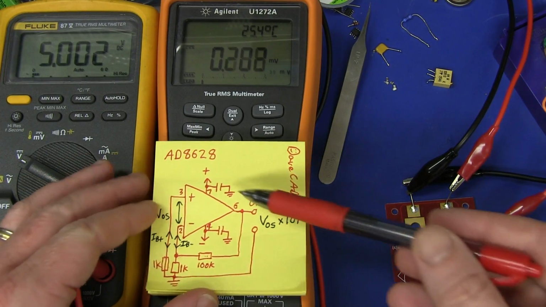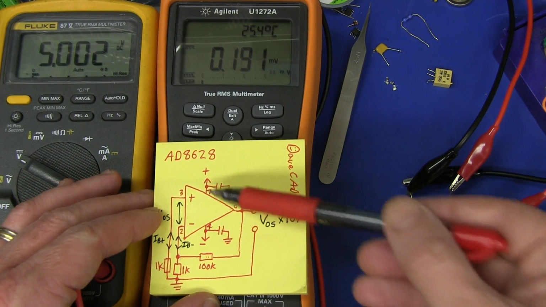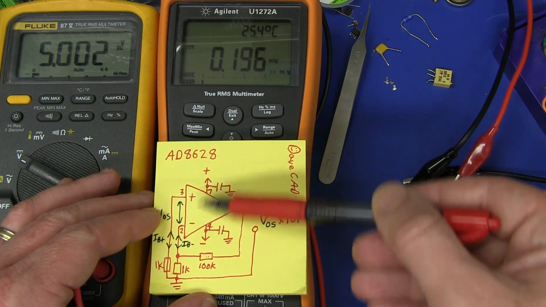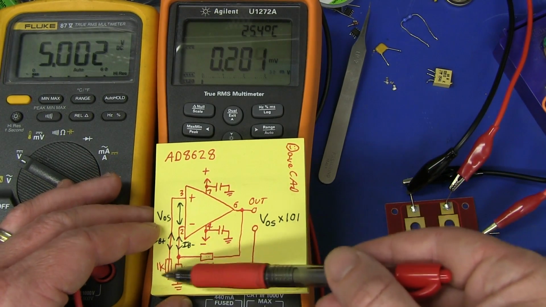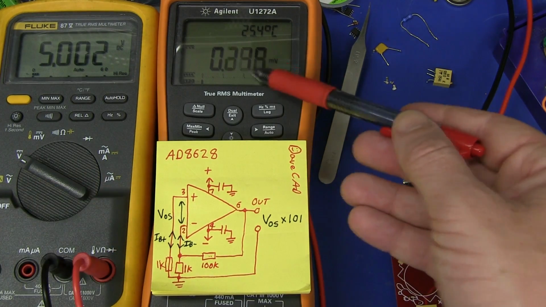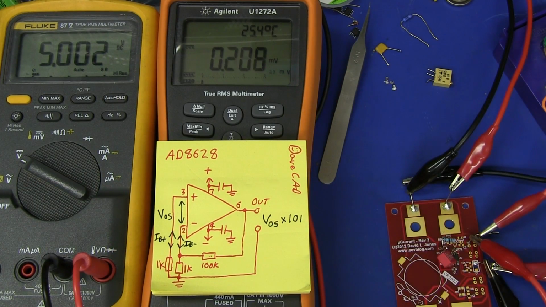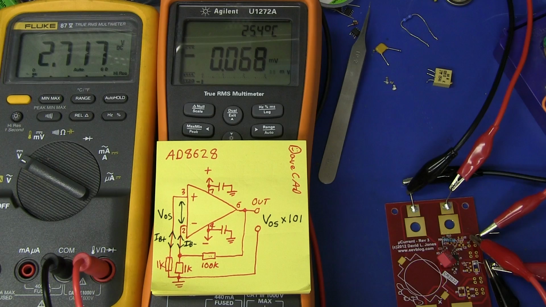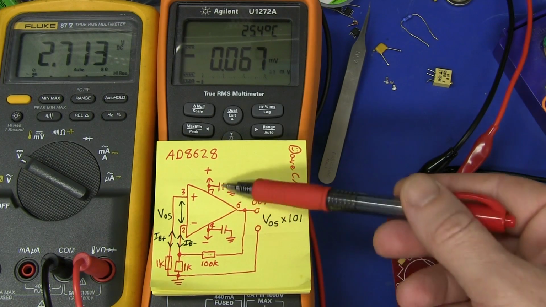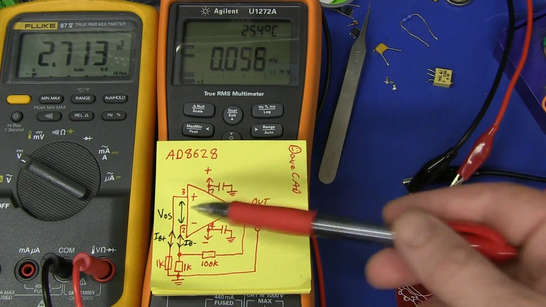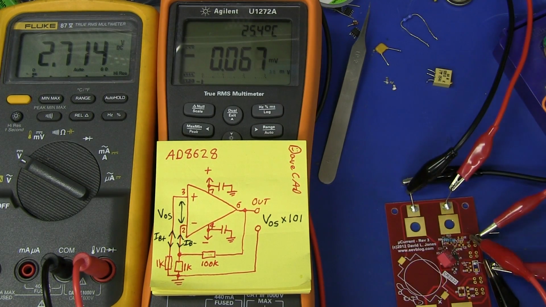And for those curious about the bypass caps, I've removed both of these and put a 0.47 microfarad cap directly across the rails like that. Once again, we're back to our 100 ohm input resistor there, and there's our equivalent offset voltage with our 5 volt rail. And of course, if we take that down, it's just going to drop again and again, and we'll probably find that one go a bit negative, down at 2.7. And it makes no difference if we leave both those caps in and put a 0.47 across there as well. It's still not going to fix, in quote marks, the issue.